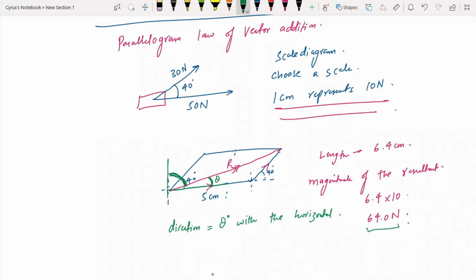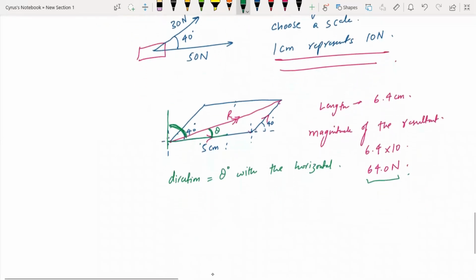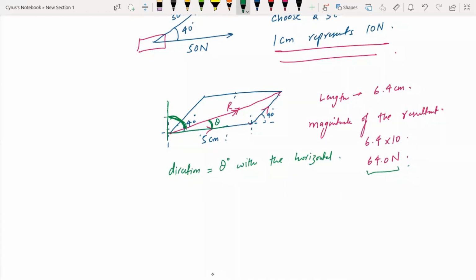ये वाला angle भी आप measure कर सकते हैं. आप 90 में से इसको minus कर दें, या आप ये वाला ही angle measure कर लें protractor से, it's up to you. If you want to measure this angle with the vertical, this is vertical, you'll write it's 90 minus this theta. इसको आप alpha कह दें. This angle is alpha, so alpha is 90 minus theta, and that is with the vertical के साथ. तो I hope कि ये आप लोगों को clear है.